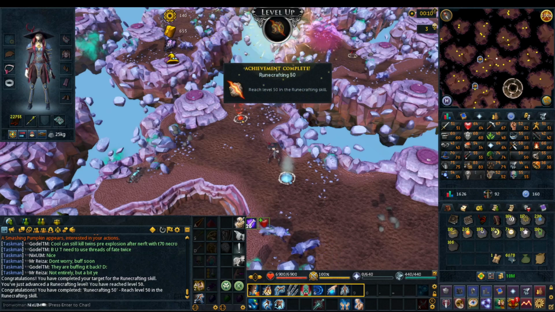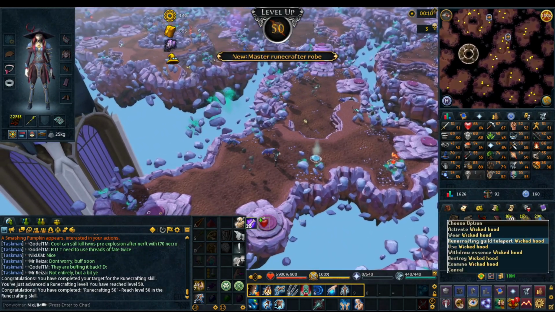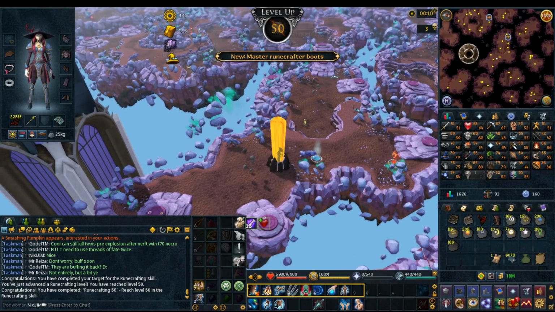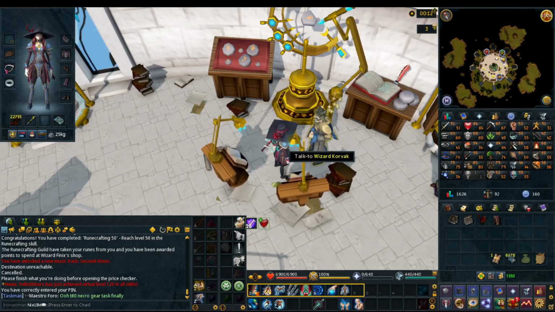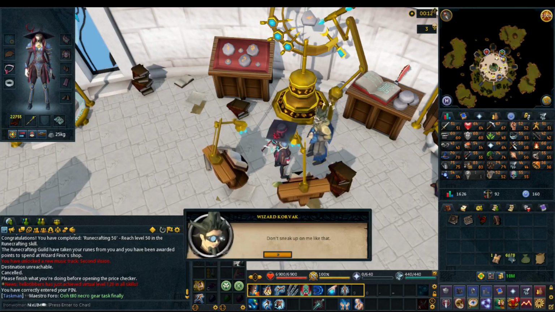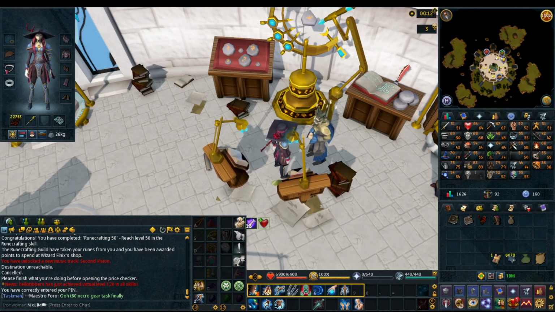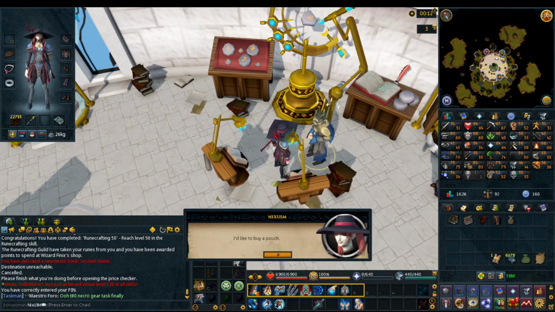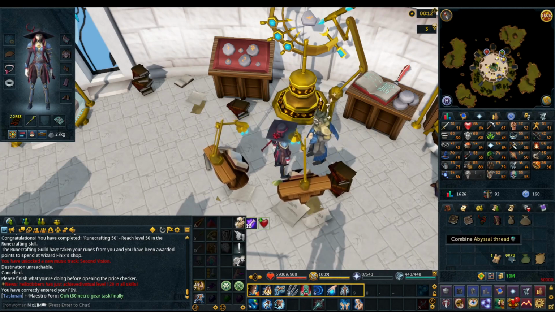There we go, level 50 runecrafting. That wasn't a very long grind. Now let's go into the runecrafting guild and get that huge pouch I need. So this is the guy you talk to. You can just talk to him, and you can just claim a free medium pouch from him by saying you lost it. Then you can trade with him, and you can buy a large for 25k or a giant for 50k, and the giant's what I need.